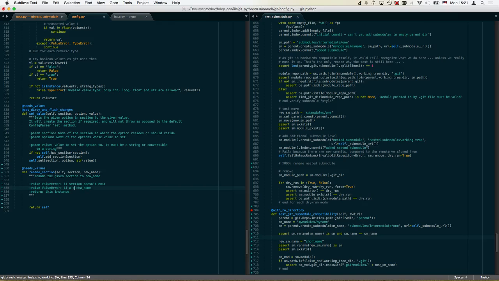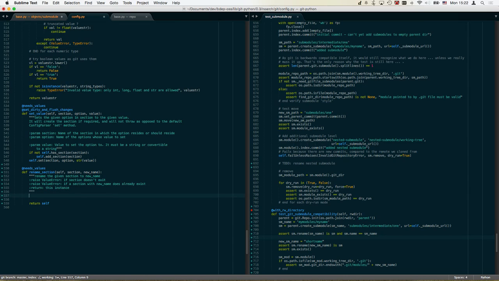If a section with the new name does already exist. There we go. Okay, I think that's it. Unless we want to force it. Yeah, and you know what? No force. There could be multiple ways to resolve this. Either we merge the values in there, or we delete the section with the new name, and the user has to just fix that himself for now. Because I'd rather have this program crash, or raise, rather than getting some weird issues here.